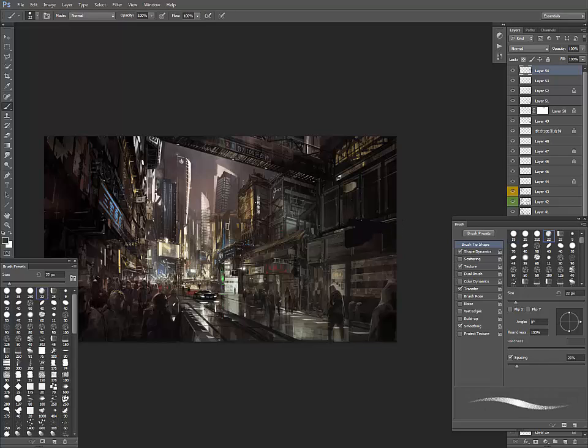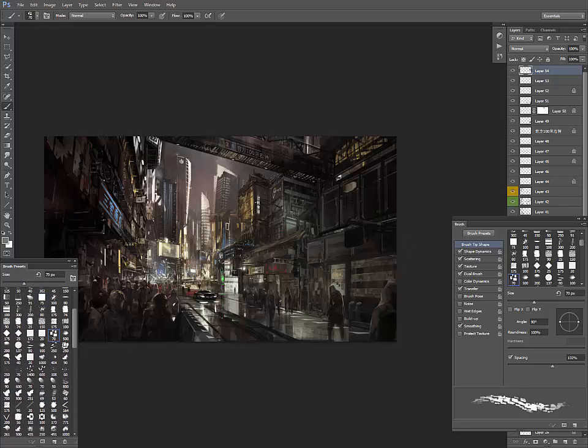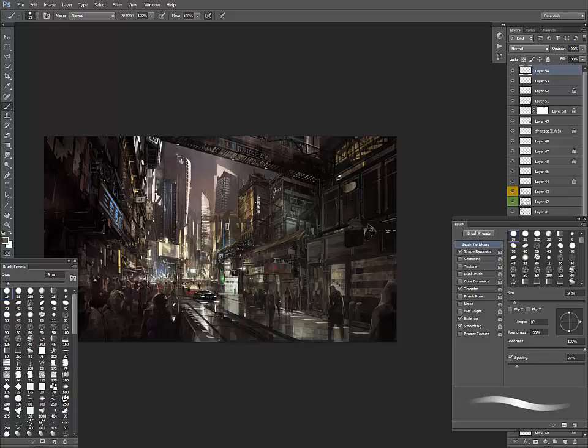Here, I'm trying to add an element to the right that's going to break up the shape even more and stop the viewer's eyes from exiting the frame on the right side. So this is going to be a pedestrian traffic light. Little sci-fi elements like these add a lot to the story, because these are little individual elements that you can have fun with. They serve no more purpose than just compositionally being there and adding a little bit to the story. So I can make this thing look really cool and still wouldn't be too out of place.